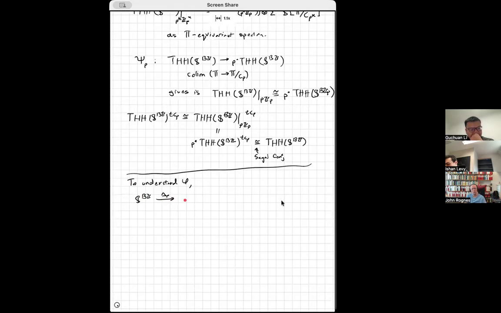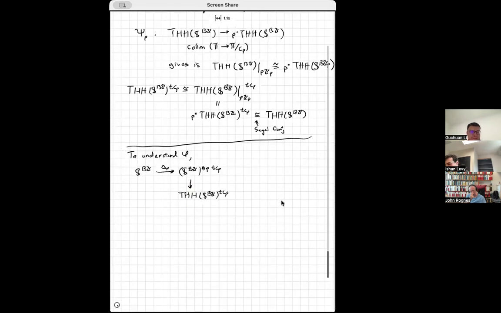So we have this Tate diagonal map from the ring to the p-th tensor power of the ring, Tate C_p. The cyclotomic Frobenius is the unique circle equivariant map that makes this diagram commute. Namely, this is coming from the inclusion of the cyclic group of order p into the circle and taking the colimit. And the cyclotomic Frobenius is the unique map that makes this diagram commute.